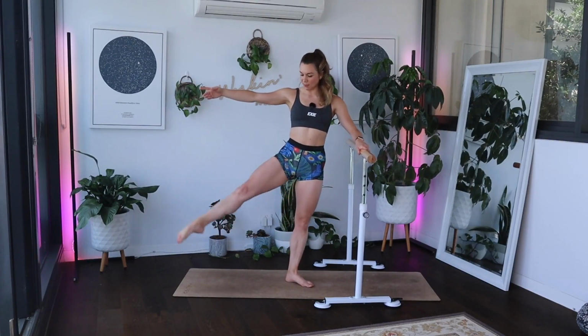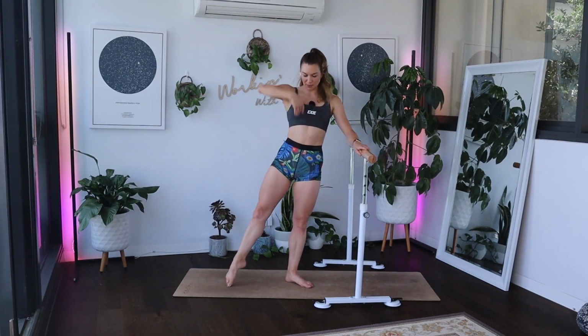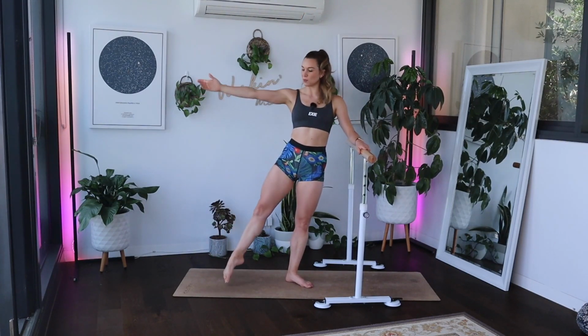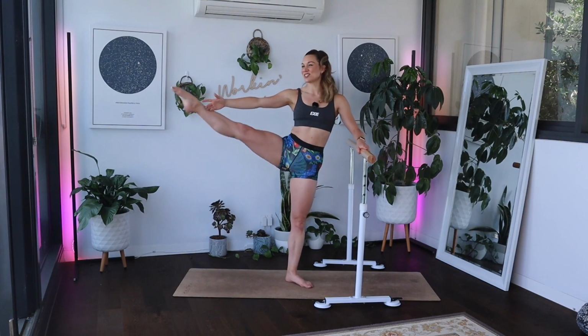Can you start to lift your leg up and down? Now the goal with this here is to keep your pelvis as still as possible. Keep pushing through your supporting leg. Lift, lower. It's not about the height of your leg. It's about keeping as tall through your body as possible. 4 more. 4, 3. Last 2. Last 1. Lift the leg up and hold it there.